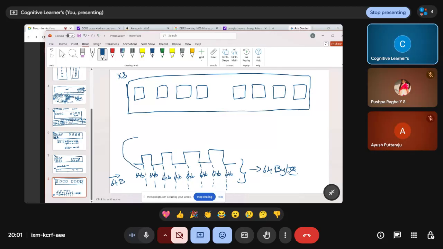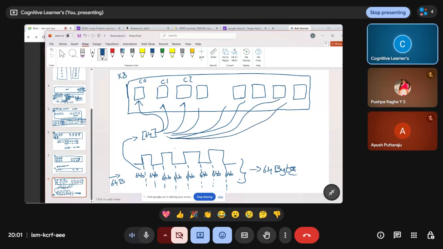In that time, of the 64 bit of data, the first 8 bit is connected to chip 0. Next 8 bit is connected to chip 1. Next 8 bit is connected to chip 2. In the same way, 8 bit are connected to each chip. That is the first edge. In the second edge also same thing. Third edge also same thing. Until completion of 64 bytes of data, same thing will happen, guys. That is how to store 64 bytes of data in each chip module.